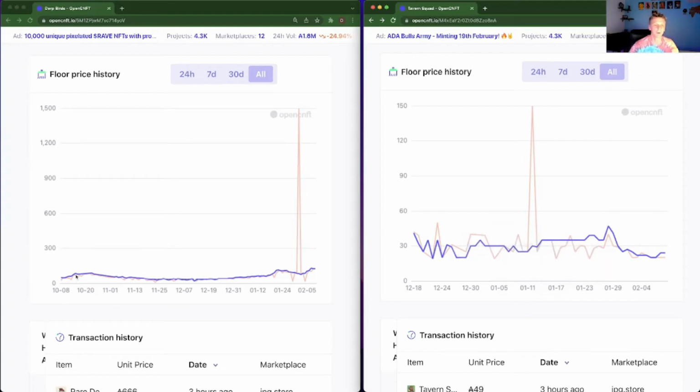Similar to, I'm going to come all the way back here with Dirtbirds. You see a similar spike right here in October of last year. And then you see this drawdown, all right? Dirtbirds was an extended drawdown. You can see it went all the way down to 20 floor price for Dirtbirds, right? You'll see that kind of happening here. We're actually same spot, 20 for Tavern Squad, okay?